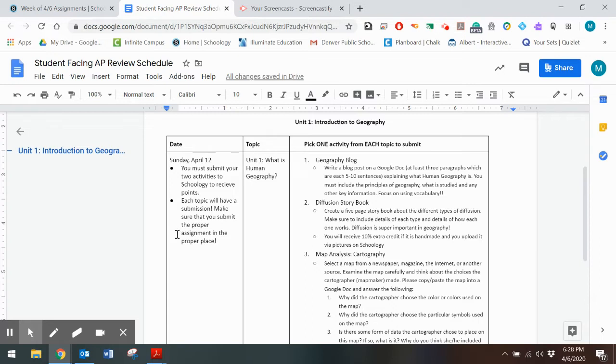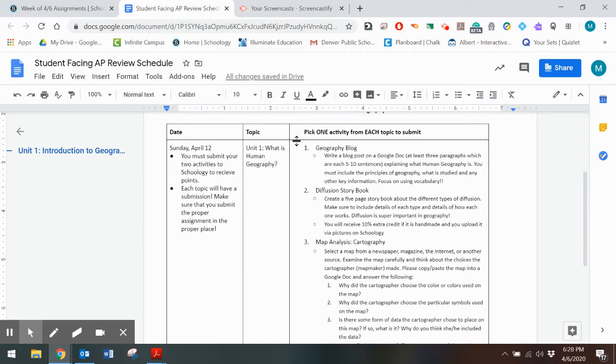Now, I understand that some of us have stuff going on, and it's been craziness with this COVID-19 outbreak. I get it. So there's some flexibility here with when stuff is due. Please, please, please make sure that if you're not going to be able to get it done by April 12th, that you email me or send me a text on Remind so I know that you're turning it in late. Otherwise, it's going to go in as missing on Monday morning, when we start brand new.